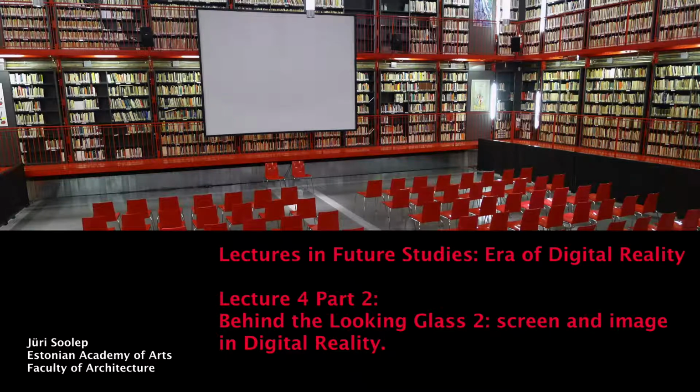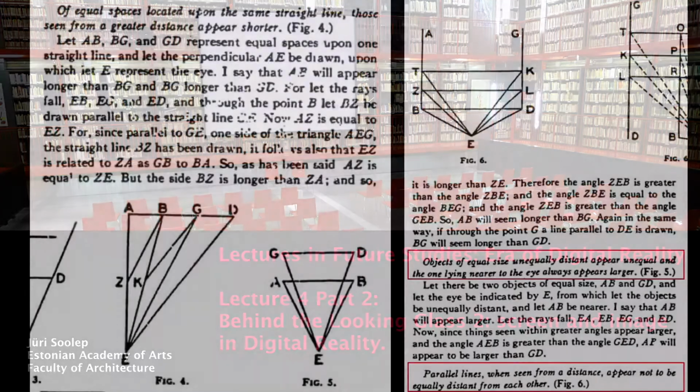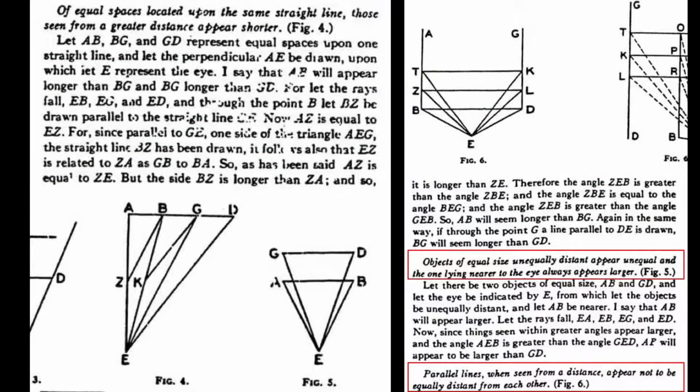Nevertheless, it is the figure 6. Parallel lines which seem from the distance appear to be equally distant from each other. And when we look at that figure 6, the people who have been designing in plan and section already can imagine that this purely line drawing of geometry, if thought of in space, actually presents the screens. 3 screens or 3 membranes through which we look at the object. And each of them, in a way, are different, although we know they are equal.